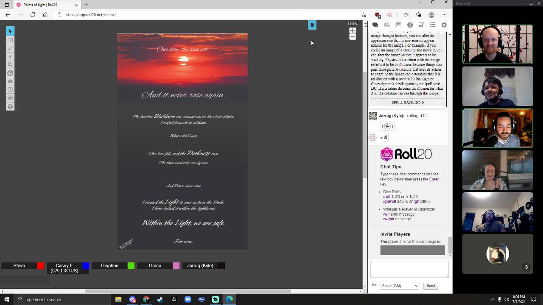And I just picked my last spell to prepare here. All right. I think I'm just gonna go with aid. That's a good spell. Feels like a useful one. All right.